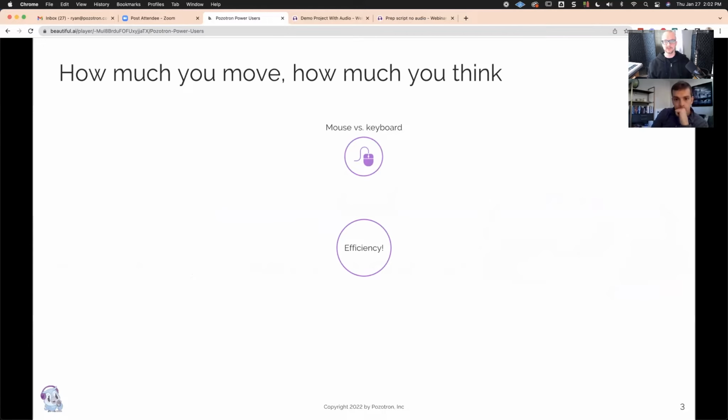A lot of people will target mouse versus keyboard. How much do you have to scroll around versus which keys do you know how to use? Any kind of combined keystrokes that you know how to use with macros, or you don't have to think about hitting tab, enter, tab, and things like that. Minimum transition time between events. How long does it take you between actually uploading into Positron and getting started with your edit, or downloading your DAW markers and getting moving on your pickups?